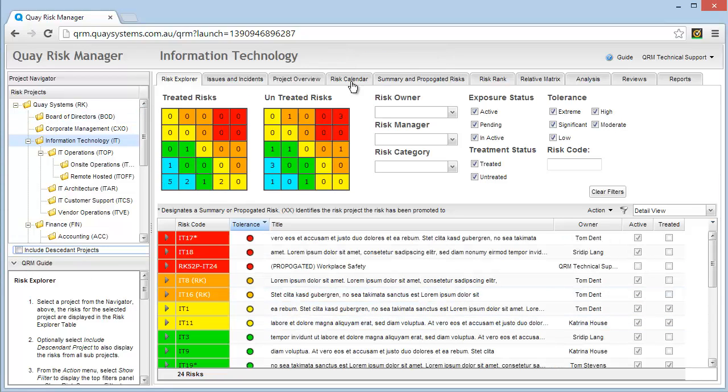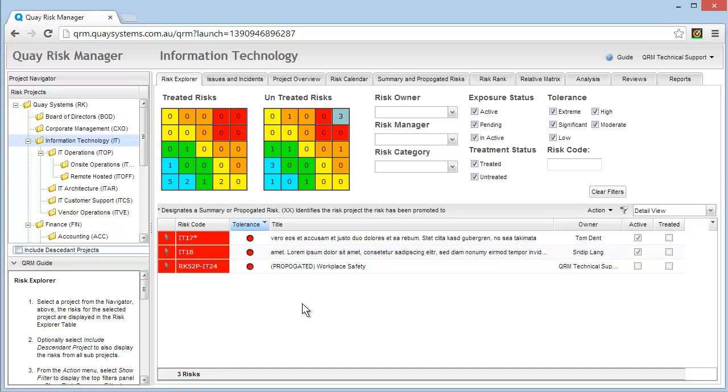So the top pane here, the filters pane, gives us some information with the number of treated risks and number of untreated risks that they're in. The vertical axis is the probability axis, and the horizontal axis is the impact axis. Clicking on any of those individual squares will just display those risks.